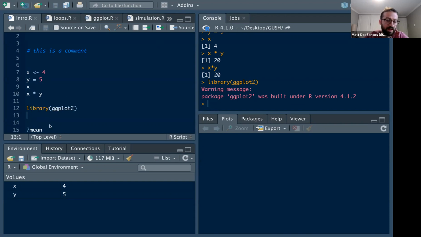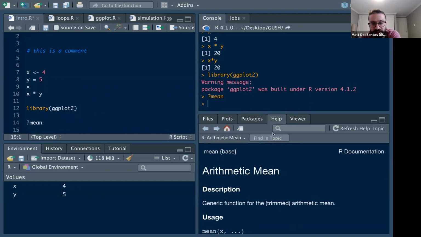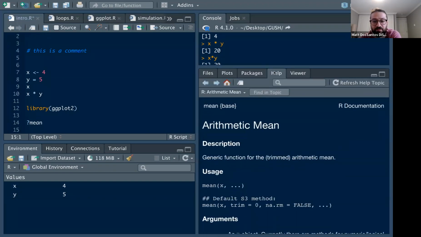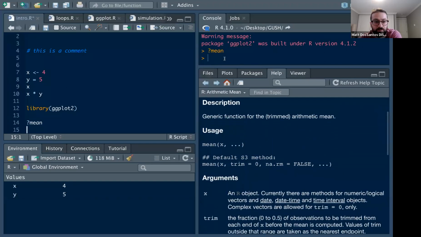Awesome. Okay. And then the last thing is if you are ever not sure what something means, you can always type question mark and then the function. So the mean function, it takes the average of something. We're going to use it a lot. If you are ever curious, you could Google, or you could just type question mark mean, and you can see automatically on the bottom right pane, this help tab was activated. And now you can read all about the mean function if you want to. So those are some other cool properties of R.